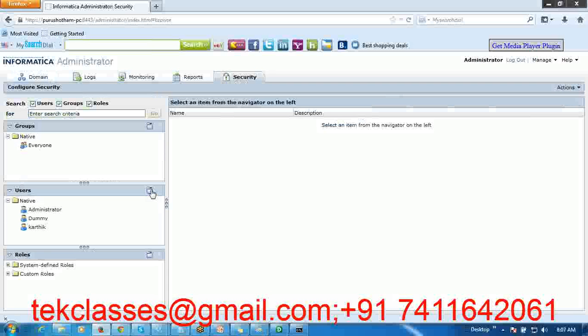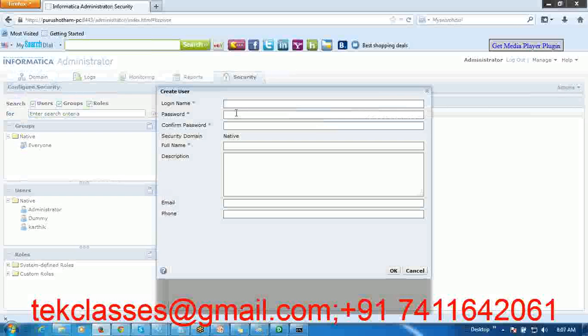When you want to create a user, just go here, create a user, and give the login name. Let's say I want to create a user account for a user called Vishnu. So the login name is that, and for the password I'm providing the same username and password.